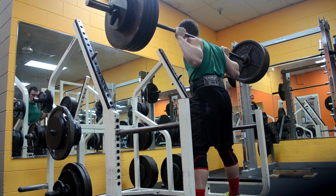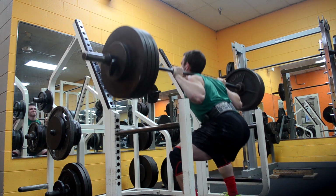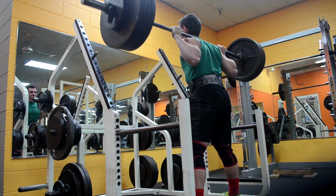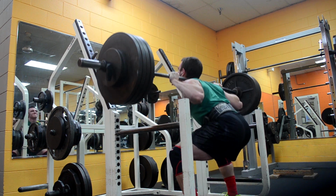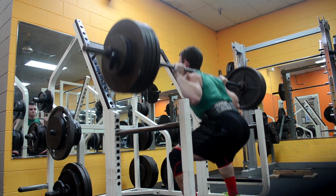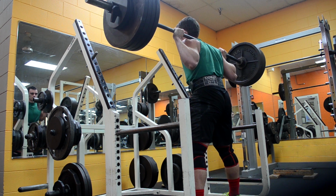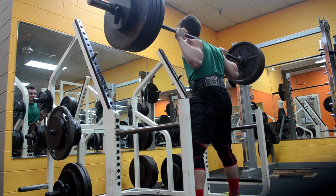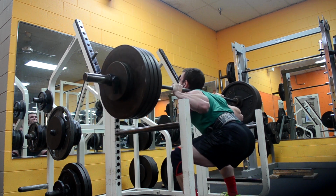Looking forward to the Arnold Classic, I haven't made my decision yet on what adjustments I'm going to make, because I have about 6 weeks until the meet. What I'm thinking is probably keeping the control days exactly the same, but I may lower the reps on the strength days. So I may do 3 sets of 6 on squats, and 2 sets of 6. I may keep it normal for the first couple weeks, but in the 3rd and 4th weeks, I'll probably adjust it and go down to triples, maybe just do 1 set of 6, so that I'm handling heavier weights rather than just focusing on building strength.